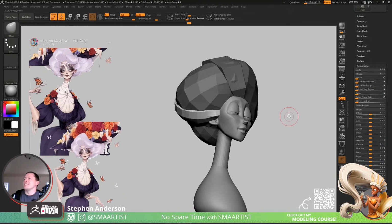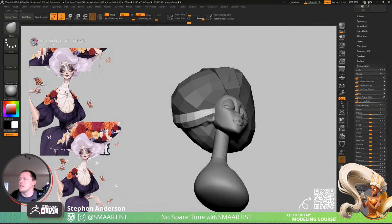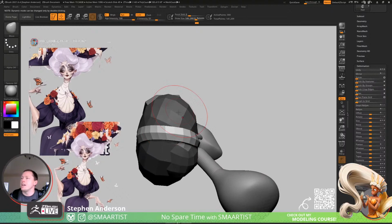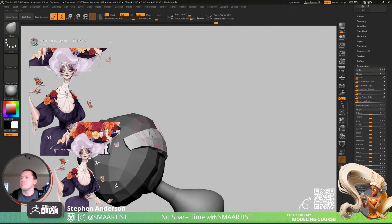Right now, there's easily a ton of work left to do on this. Let's go ahead and take this so that it's down here more, coming out from behind the ear instead of in front of it. I think that gives me a little bit more of the shape that I'm seeing right here. There are a lot of little questions you need to learn to ask yourself while you're sculpting. Like, what is it that I'm seeing? What could be making that? Yeah, lots of things.